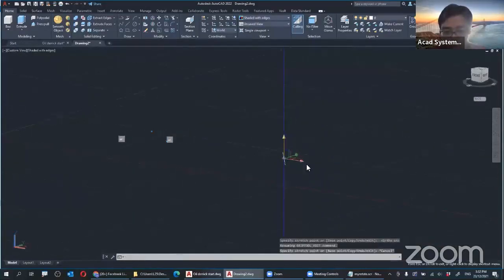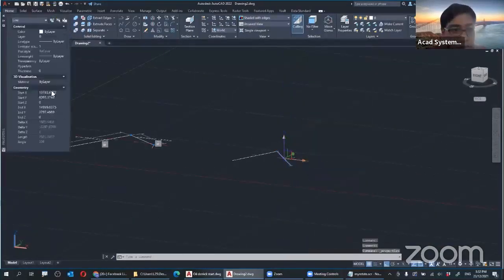Okay, never mind. I just edit it from the properties over here. So let's say the axis is 20, around 2000. The same goes with this one.